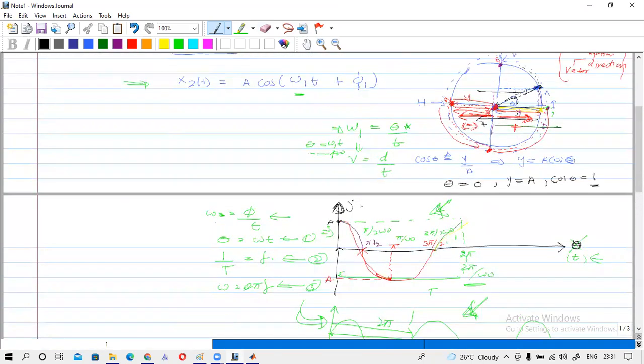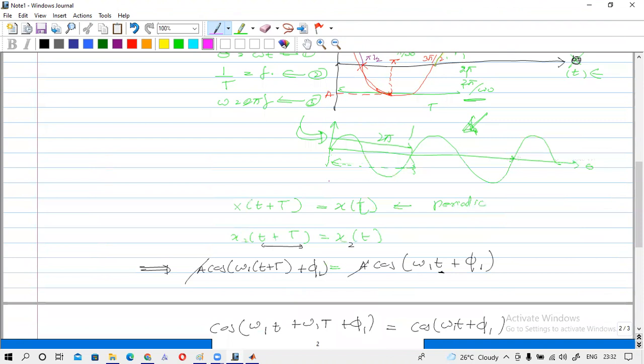So if we have any theta value here, and this point moves one cycle from here up to here, it is moving 2π radians. So after 2π, the point is in the same location, with the same amplitude. If you go through this circle 2 times, then after 4π you will get the same result. If you move 3 times, you will get 6π. If you move n times, you will get 2πn.